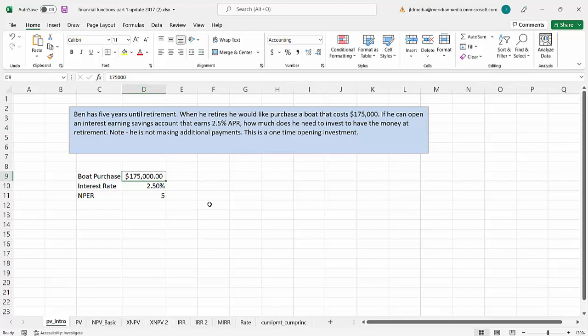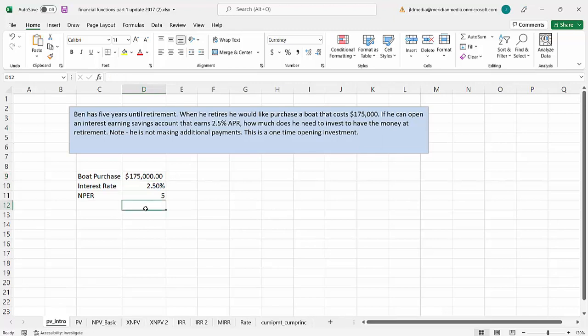So what he's going to say is, all right, well, at 2.5% return annually over a 5-year span, how much money do I need right now in order to turn it into $175,000? So how big of a check do I need to write my financial advisor right now if he can invest that money and get a guaranteed 2.5% year over year for 5 years in order to have $175,000 in the future, not right now? How much money do I need right now at this return rate to have $175,000 in the future? The present value function can do that for you.